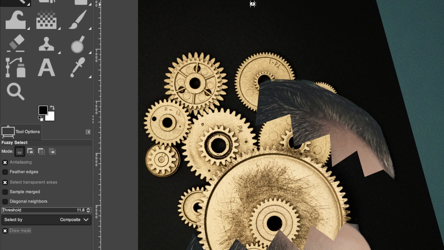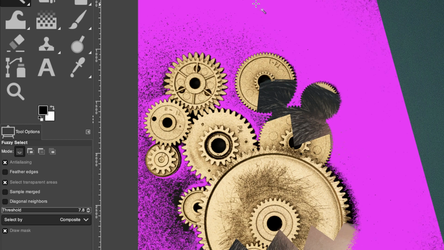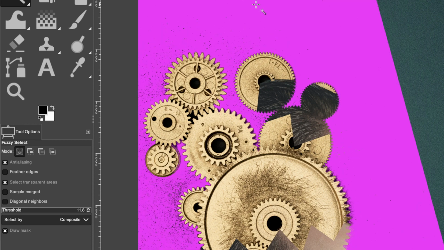Anyways, let's go ahead and click here. And wow, that looks pretty cool. All right, so a lot of it has been selected. So that pink overlay represents the area being selected. And as you drag down slowly, it will begin increasing the amount of black colors being targeted in that image. And I see little specks around the cogs, and that's why I'm continuing to drag down ever so slowly to increase the selection of those colors.